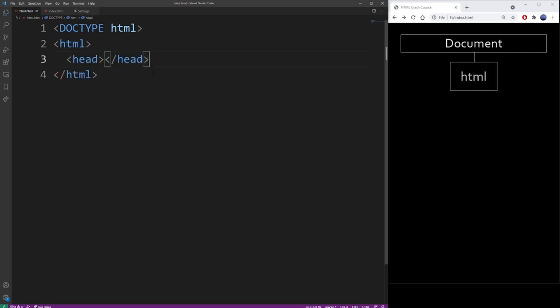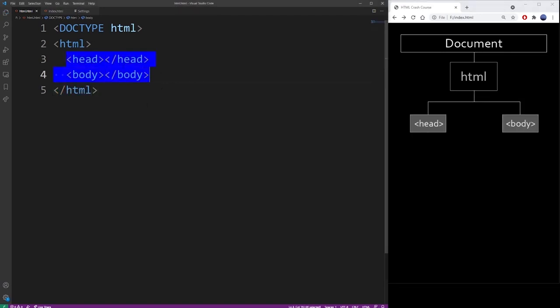So let's add a head tag and a body tag. So let's see what that looks like in the document object model. Now we have these 2 tags attached to HTML, which is sometimes known as the root object. So now we have these 2 elements there. Let's continue building out just to see what happens in the document object model. Let's say we have h1 with some title text. Actually, let's just put in the h1 like this.